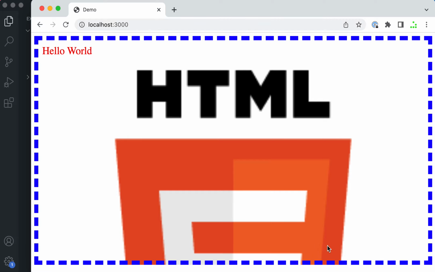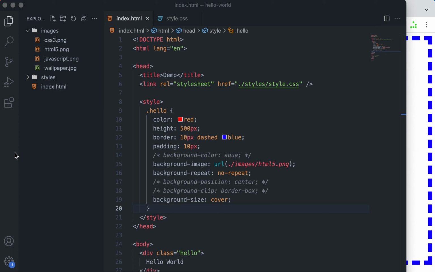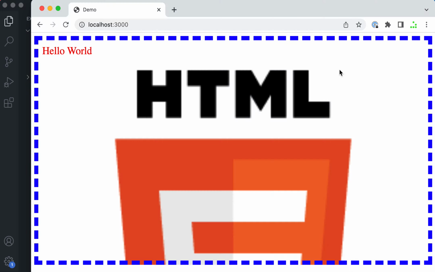If the aspect ratio is different, then definitely either the left side or right side will be clipped, that is fine. But it covers the whole background area, and earlier it was containing the whole image inside this element's background, right?